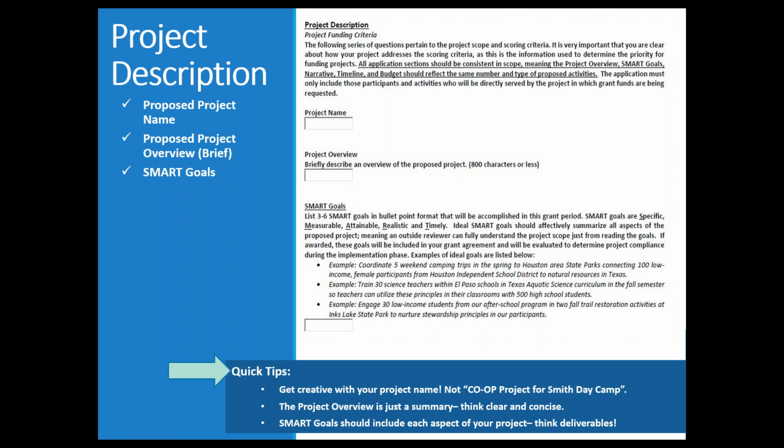So you can see from that example, it's very specific. It has some measurable elements to it, 5 weekends, 100 participants. It certainly is attainable and realistic. And then when we look at that goal, there's also a general timeline. We know that it's probably going to happen in the spring.